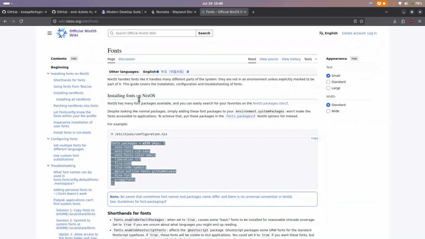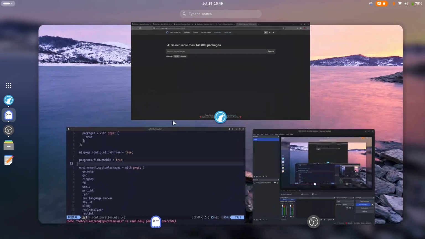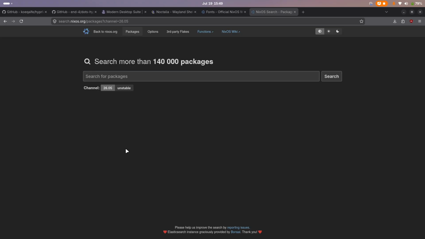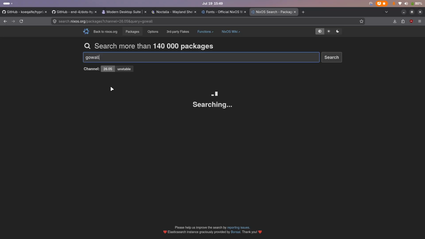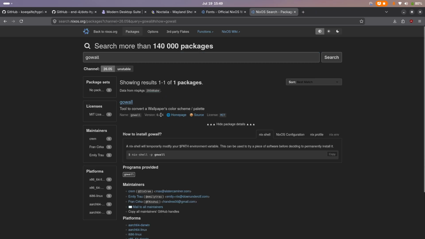For software, the beauty of NixOS is that it has the biggest package repository in the world of Linux. So you can install almost any popular package that you could imagine. For example, you can install something like Gowall, a tool to convert wallpapers, color schemes, and palettes.